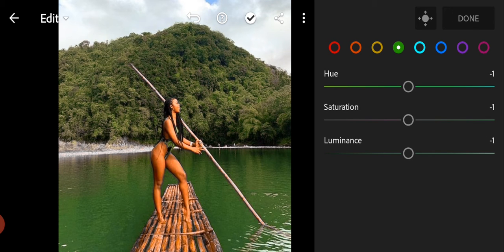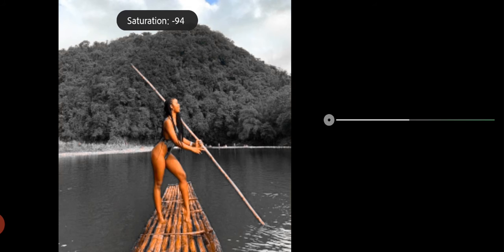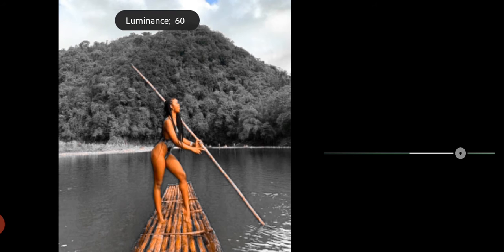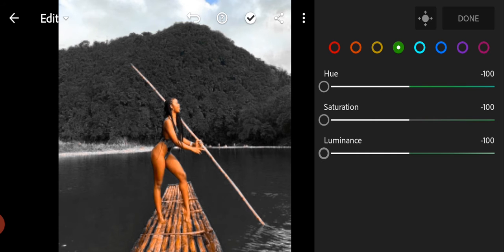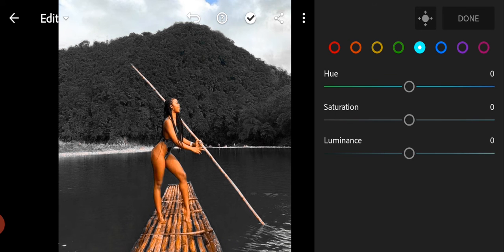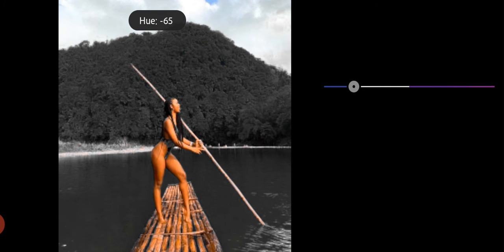Go to green color, and adjust the hue -100, and saturation to -100, and luminance to -100. Go to purple color, and adjust the hue -100.